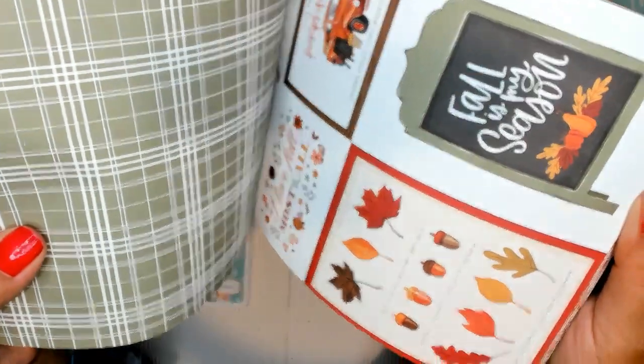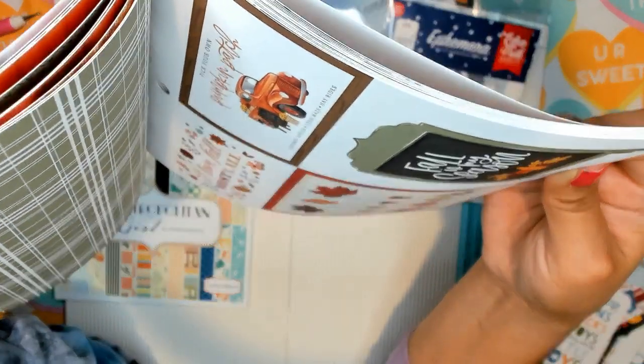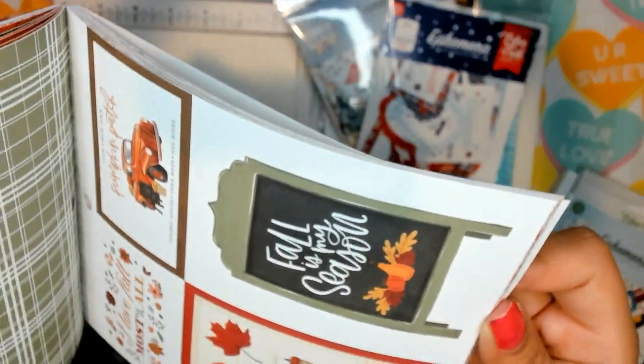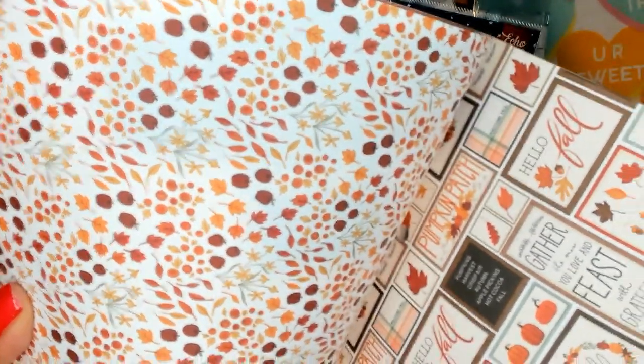And that plaid. I love fall most of all. That's the truth. Fall's my favorite season, guys. Pick your own pumpkin patch. Caramel apples, corn maze, hay rides. Fall is my season. And look at this one. I like this one a lot.